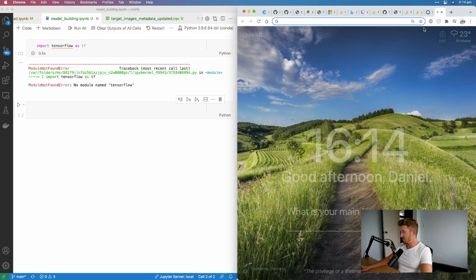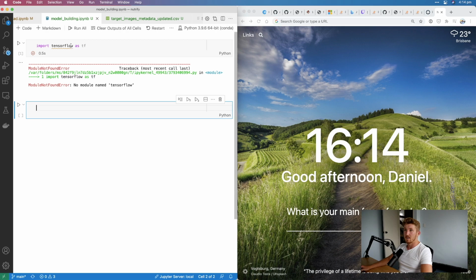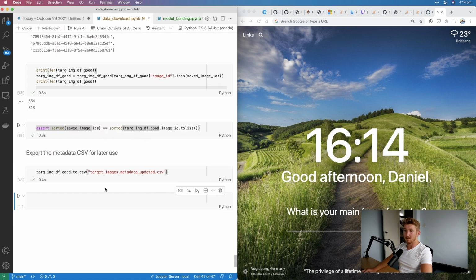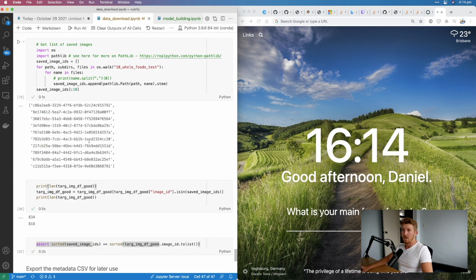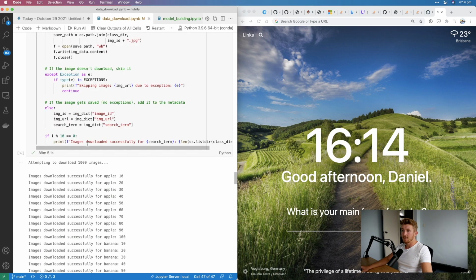Hey, little math boy, what's going on? How am I building my data set? I've got a script here. Well, a notebook. I'm going to turn it into a script. It's data download.ipynb, which I just finished, actually. It's on GitHub.